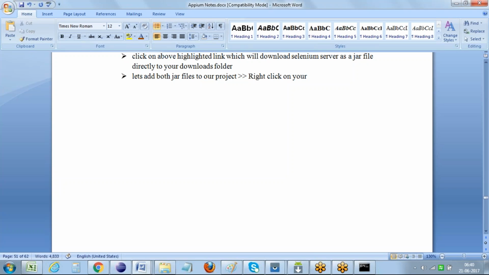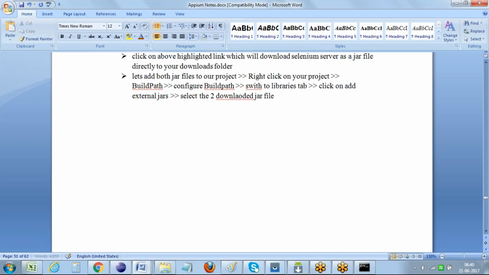Right click on your project, go to build path, then configure build path, switch to the libraries tab, click on add external jars, select the two downloaded jar files, click on the open button and then click on the OK button. So these are all the steps we need to follow.